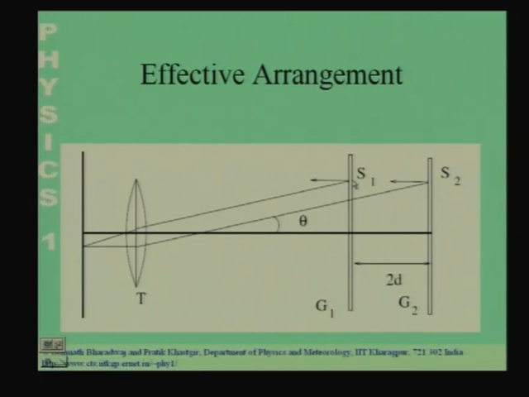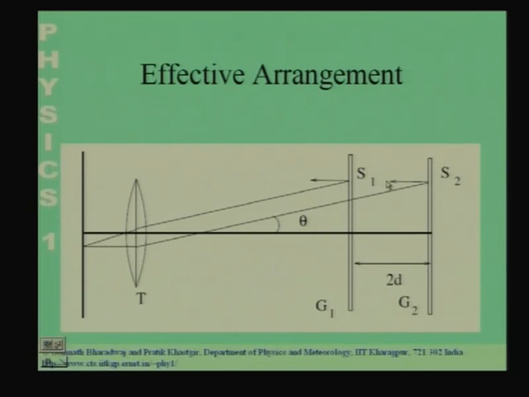S1 is the image of this point. In the first image, S1 is the point corresponding to this point, and S2 is the point in the second image. The waves which will be emitted from these two images will be coherent because they are images of the same point on the source, and these two waves will be focused to the same point by the telescope, and you will get a bright or dark point over here. So, the intensity here will be bright or dark depending on the phase difference between these two waves.